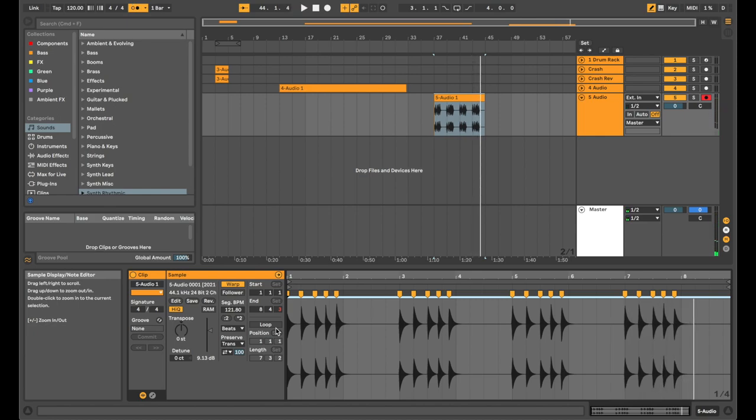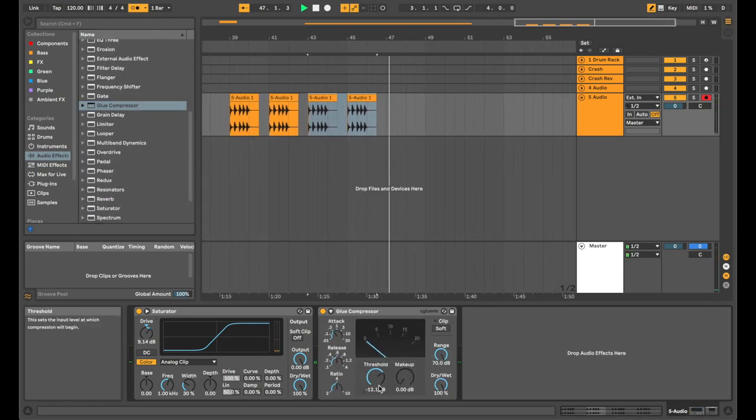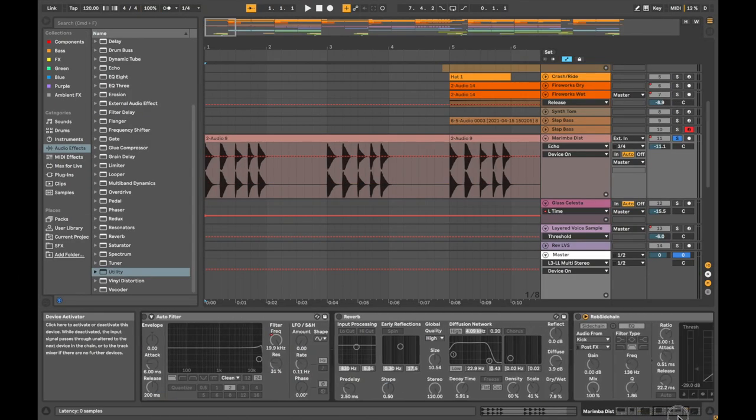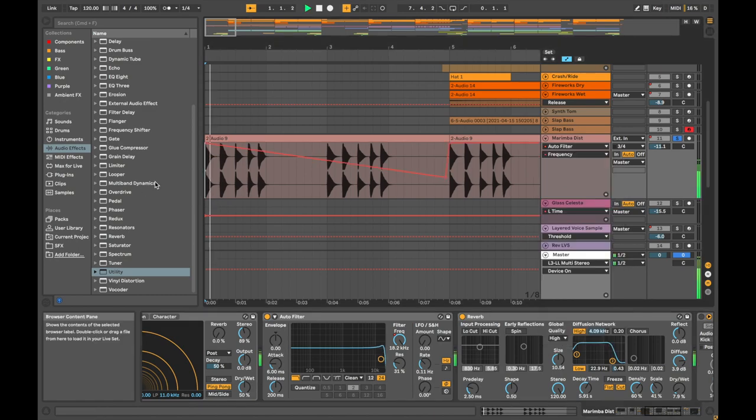Cool, this sounds pretty good, but we can give it a bit more presence by adding some saturation and some compression. Now some reverb and echo, and finally some automated filtering to make it a bit more dynamic.